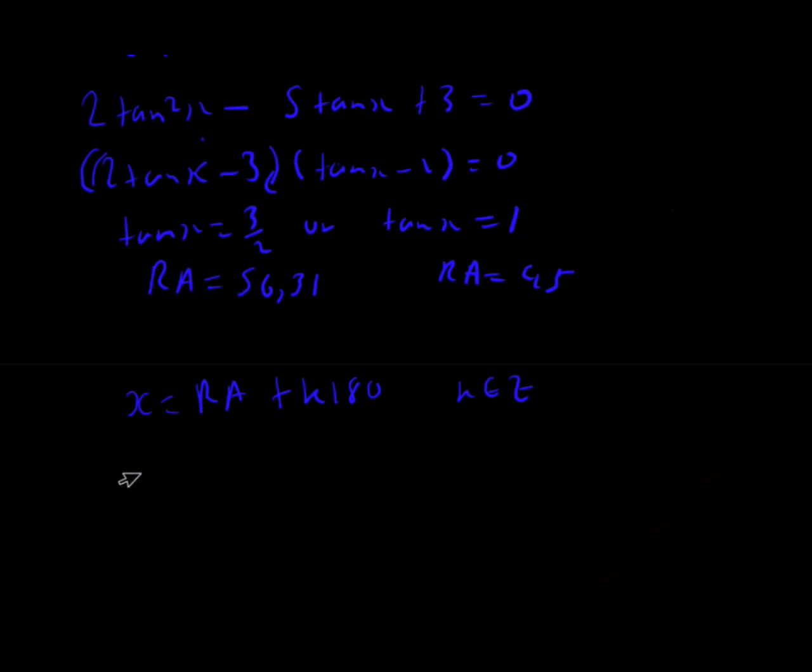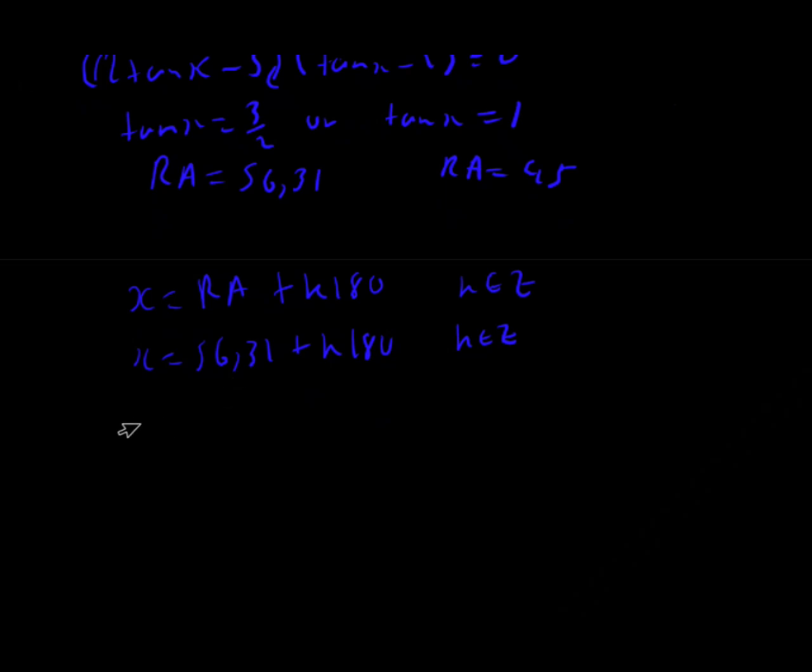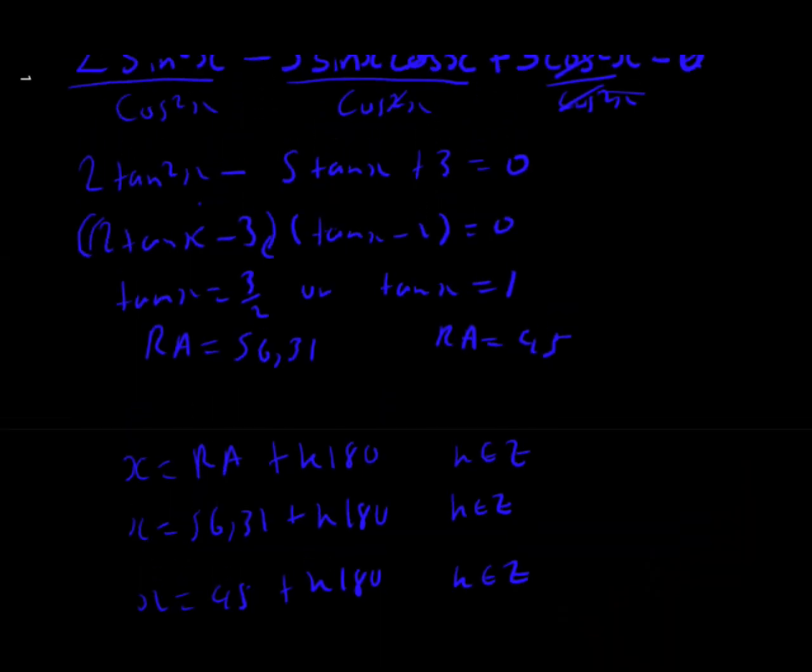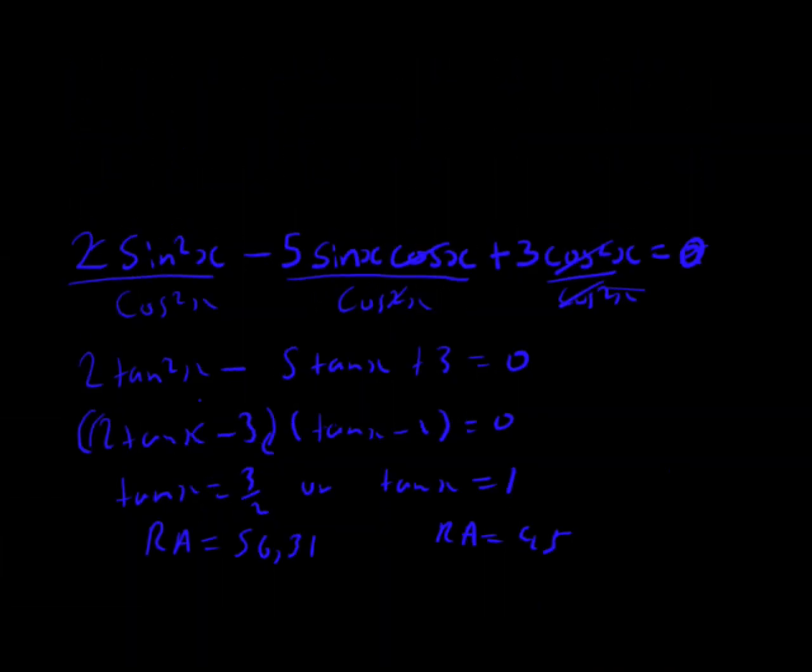So our reference angle is 56.31. So we're just going to say 56.31 plus k 180, and then k is an element of integers. So we're done with the first one. We don't need to mention 180 plus. So now let's talk about the 45. We're just going to say our reference angle, which is 45, plus k 180, and then k is an element of integers. And this is it. You're literally done. All right, let me show you the other method, which is important because it appears in identities.